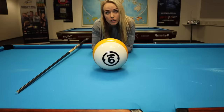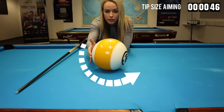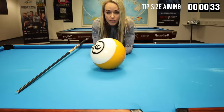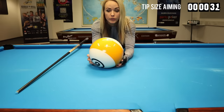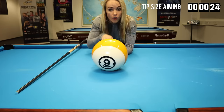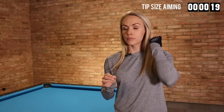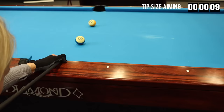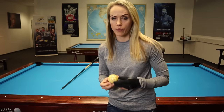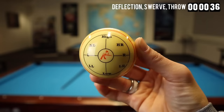When you hit the ball with right spin, you hit it on the right and therefore the ball will rotate like this. When you hit it on the left side, it will rotate like this. The same happens with follow and back — you hit on the top and the ball will rotate like this. Remember, when it comes to left and right spin, when you play a draw shot, the side changes. So when you play a low left, it will go to the right after the rail. And when you play a low right, it will go to the left after the rail.